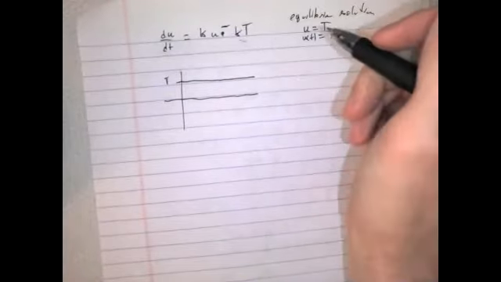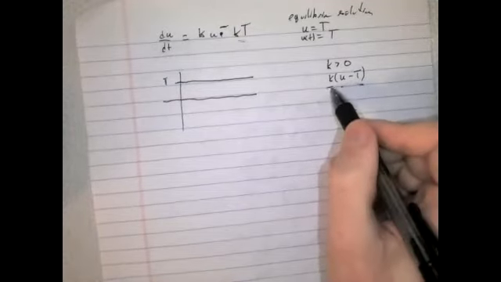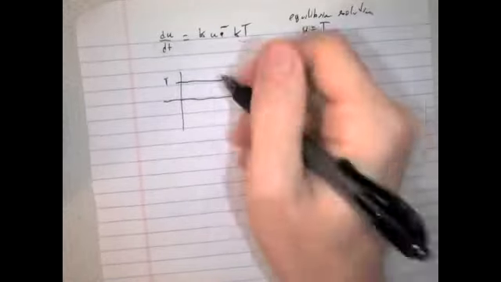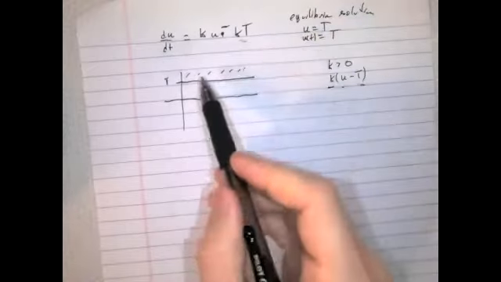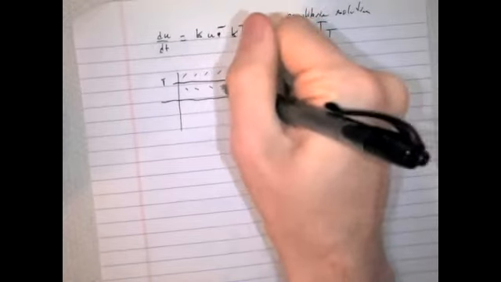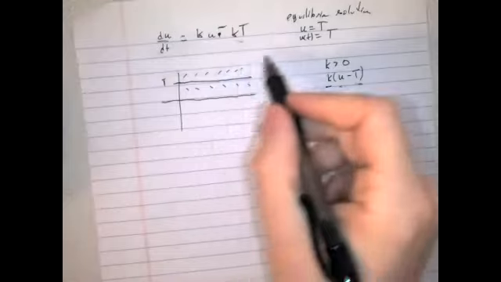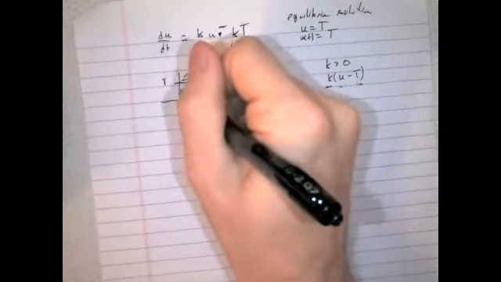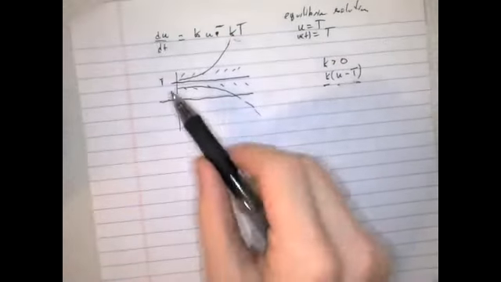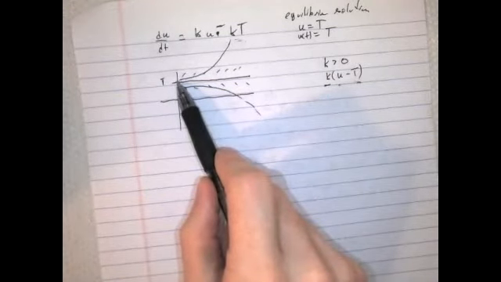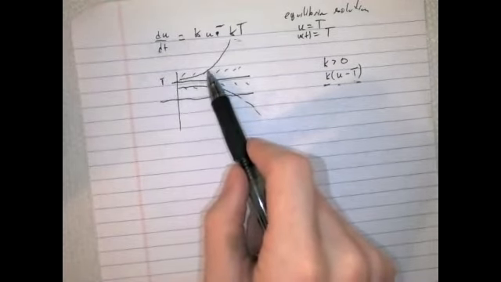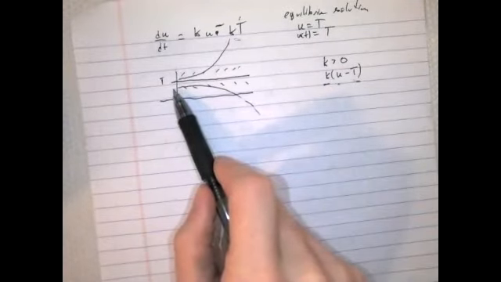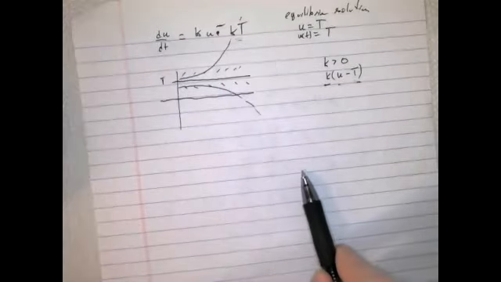If we plot out the equilibrium solution, this is T, there's an equilibrium solution here. Now we should check, what does the differential equation do if k is positive, greater than zero? Then we have k times (u minus T). If u is bigger than T, then this number is positive and this number is positive. So if k is greater than zero, above the equilibrium solution we'll have positive slope, and below the equilibrium solution, we'll have negative slope. Do you agree with that? Yes. The solution curves look like this. In other words, if you have an object that starts very close to the ambient temperature, with this model, as time passes, it will heat up more and more. Or if the object starts slightly below the ambient temperature, it will cool down towards negative infinity.